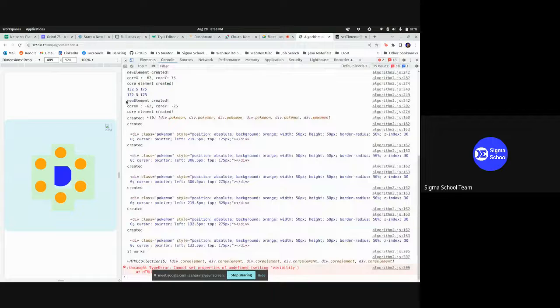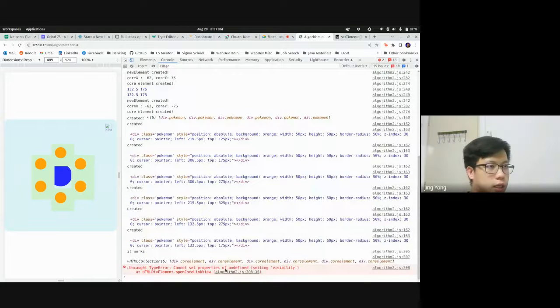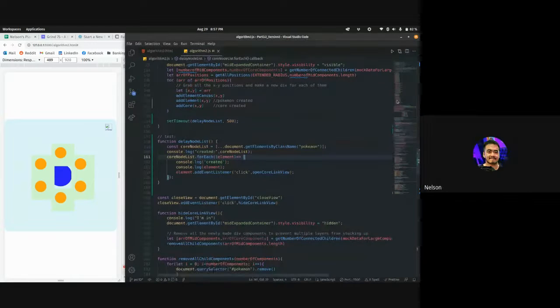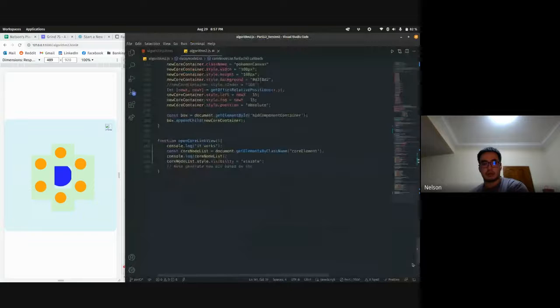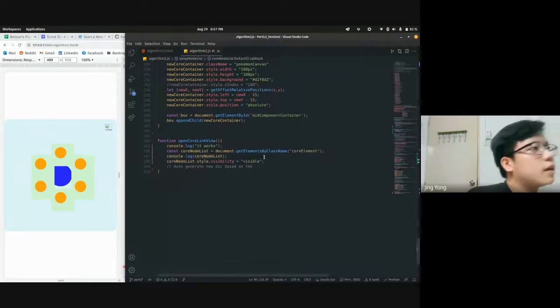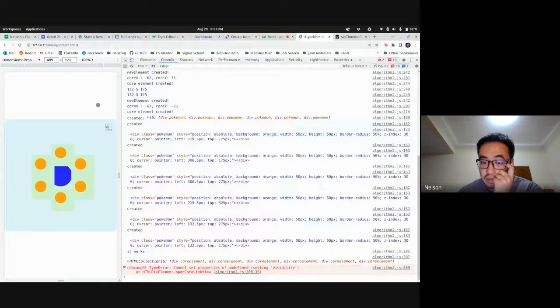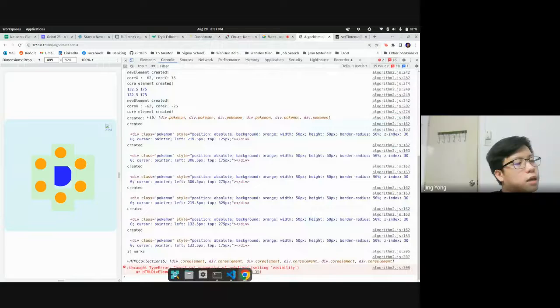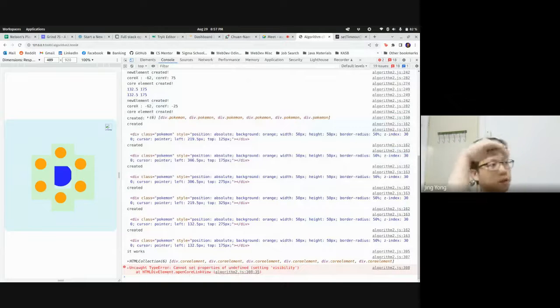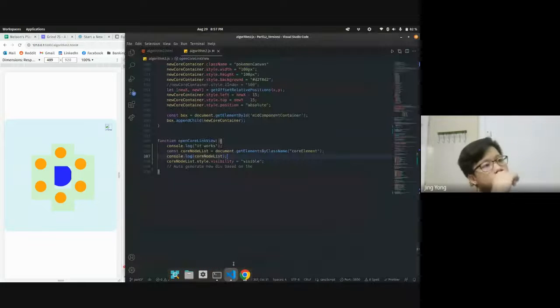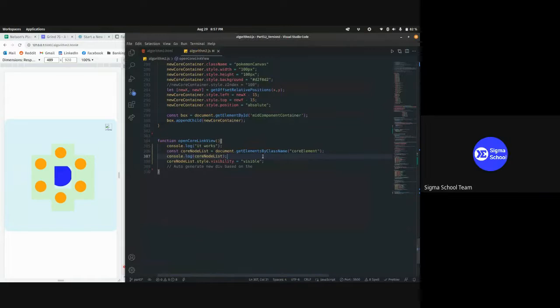Okay, put up the console. Cannot set property on visibility, line 300, the last one. Okay, we're entering here already. So this one is to not say property of undefined. I think we can do this already, because it's basically the same thing as the one we did up there.